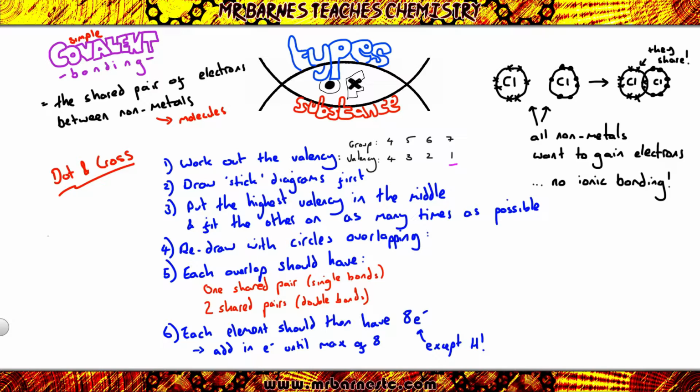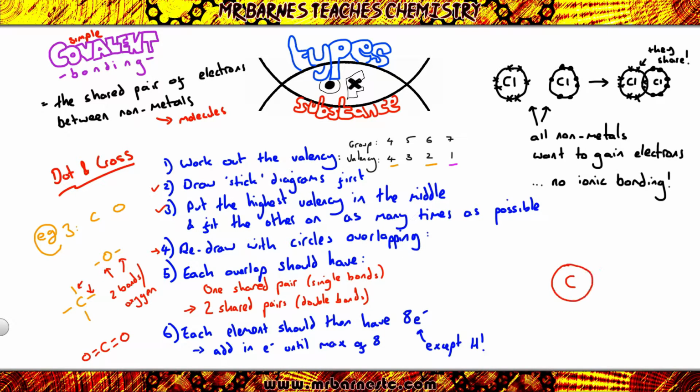Now the only way this can become more complicated is if you have a double bond. So for example, in the reaction between carbon and oxygen to make carbon dioxide. Carbon is in group 4, so it makes 4 bonds. Oxygen is in group 6, so it makes 2 bonds. Now you can see here, because oxygen can make 2 and carbon can make 4, you join them up as many times as you possibly can. So it will look like this. So you're going to have carbon reacted with 2 oxygens and 2 double bonds between them.